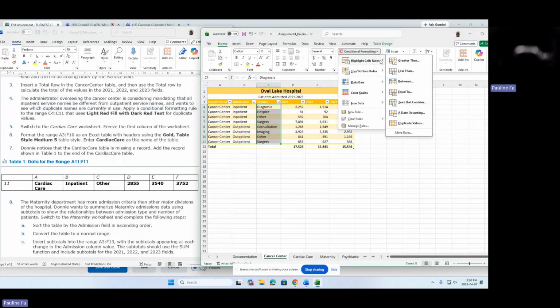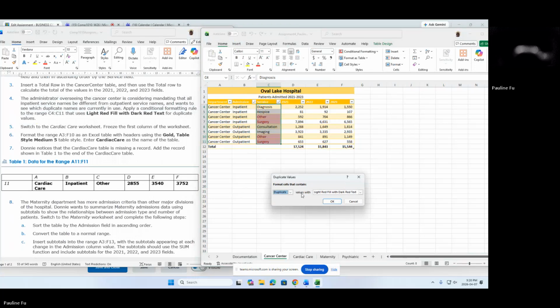Click highlight cells rules and then duplicate values. Duplicate with light red fill with dark red text. And then click OK button.